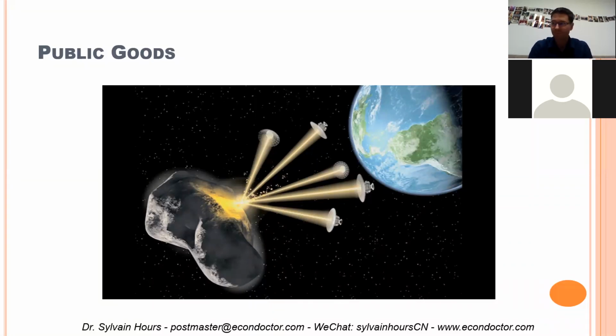So usually this is a topic that is taught in AS. It's part of the AS syllabus. I'm referring to the Cambridge curriculum. It's actually in the first chapter of the Cambridge curriculum when we discuss the different types of goods, merit goods, demerit goods, and public goods. But it is usually useful to remind this concept of public goods when you teach market failures in A2, just to make sure that students really understand why the market fails in the presence of public goods.